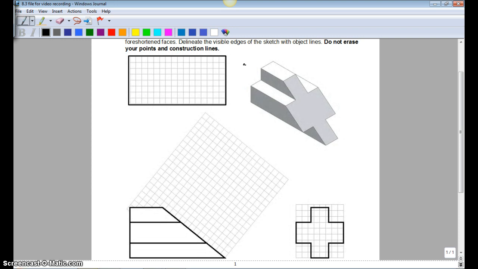Okay, so we boxed it in. Next thing we've got to do from the top view is trace these three edges. To do that, you need to figure out where that starts and stops. This top feature here is centered, but it starts at the left edge over here and comes out some distance.